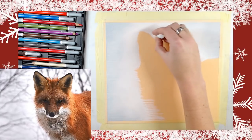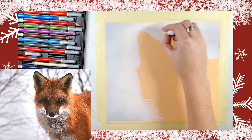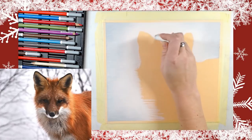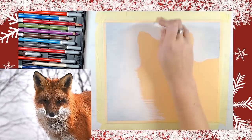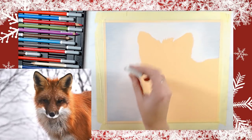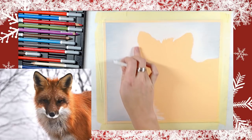Alright, now I'm going to start cleaning up the edges and adding some color, and I will be doing that with the pencils. So the pastels I just use for covering up the first layer.